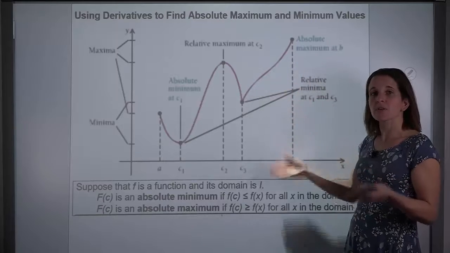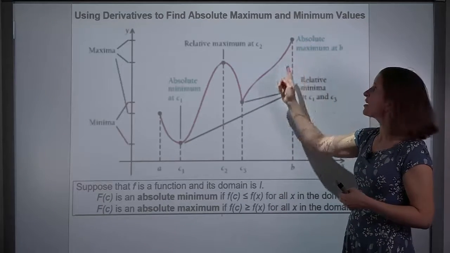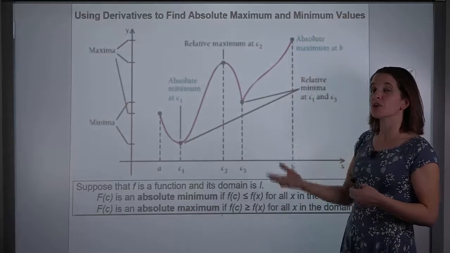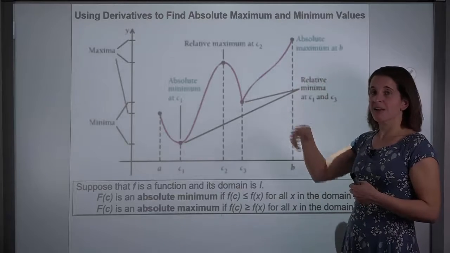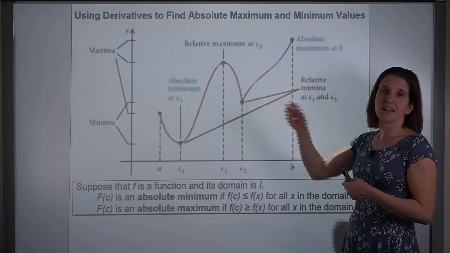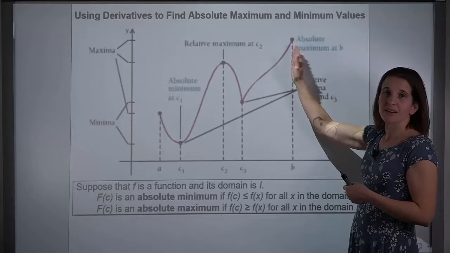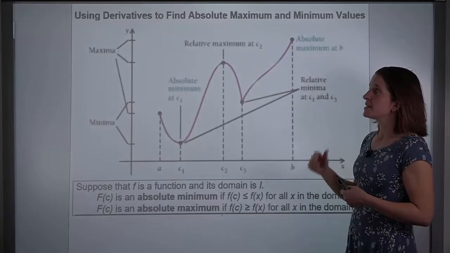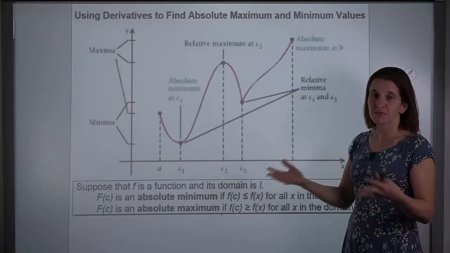So if you have a closed interval, then you would have a filled-in endpoint on the end here. Now, this function probably would have kept going up forever, in which case we couldn't say it had an absolute max, because if it keeps rising forever and heads to infinity, then I can't name a finite number that's the highest point. But by chopping it off here on a closed interval, now it does have a highest point. So that is the other place that we can find these absolute maxes and mins. And that's really going to be it.